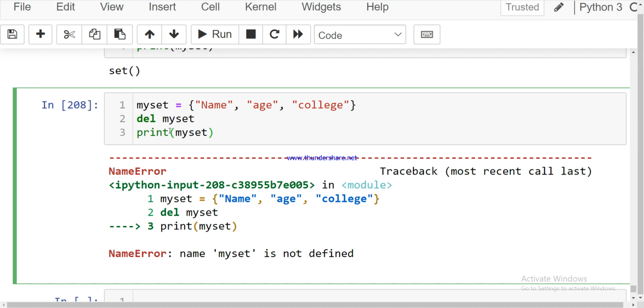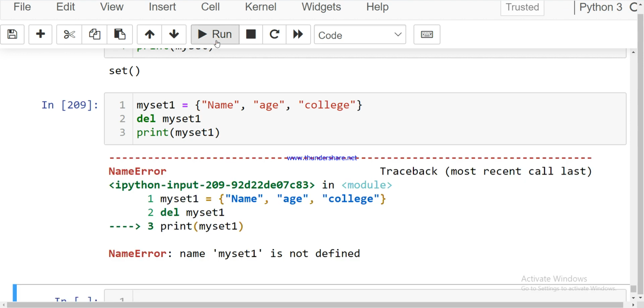Okay, let me change the name. I'm deleting this set name and doing it again, but why is it giving the error?